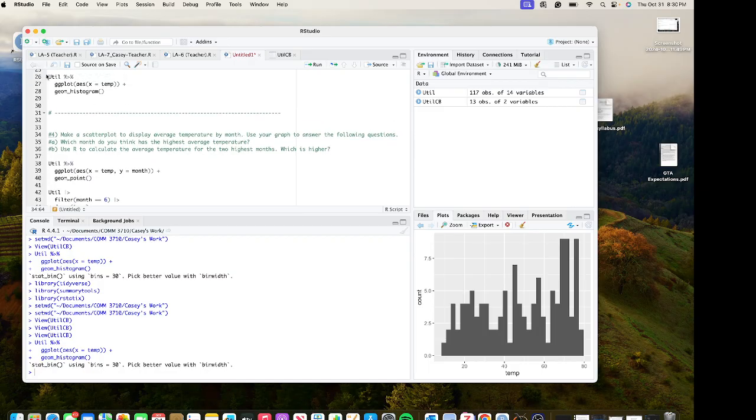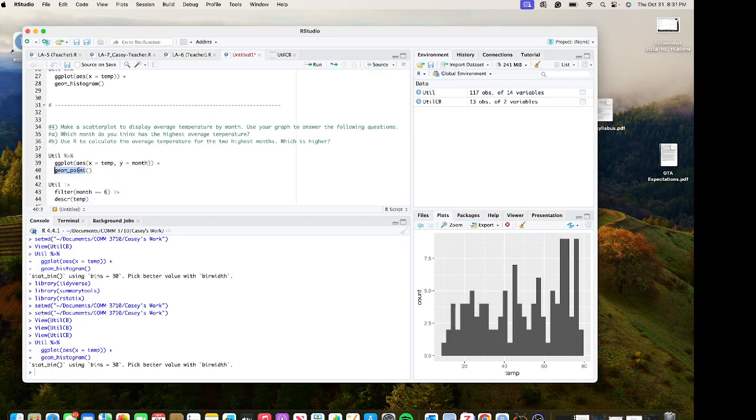So again, I just went ahead and copied and pasted this, but then kind of changed some things up. So as you can see, we again start with the utilities data set, or util data set, followed by a pipe operator. We use a ggplot followed by AES, the aesthetics, and then we define the x and the y coordinates. Make sure you just use one equal sign, and make sure you use a comma between these two. And then to create a scatter plot, we need to use the geom_point.